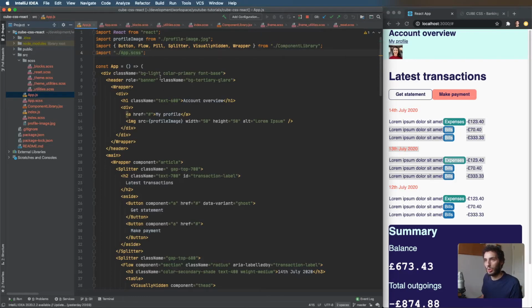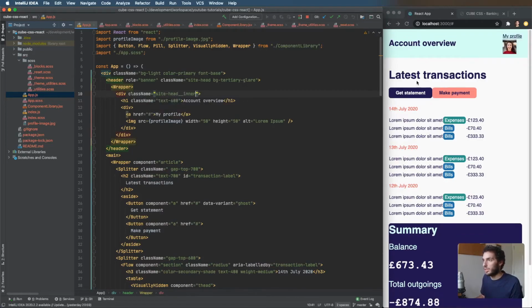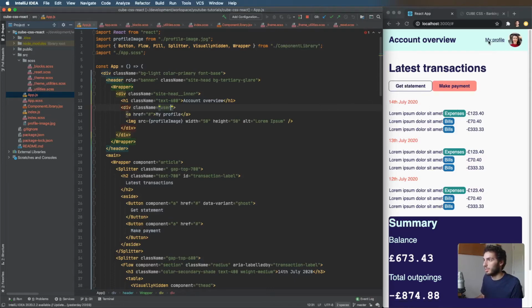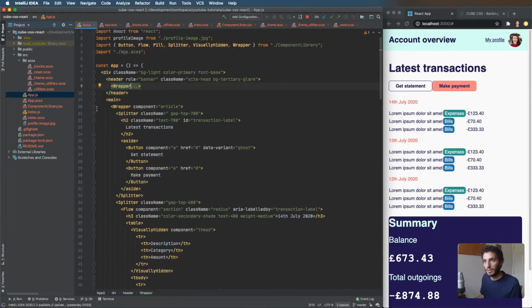So what we're going to do is go through each of these and just apply them and see the changes. So site head goes up at the top, adds a bit of padding. I think it's in here. We can add class name, and I think this is the site head inner. There we go. So that should solve that. That just gives it the spacing, and then we've got the user class, which we're going to apply to this div here. So that just, like I said, inlines it. So that's basically the wrapper with the header.